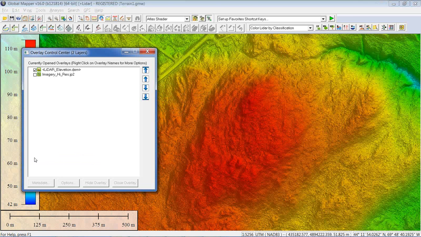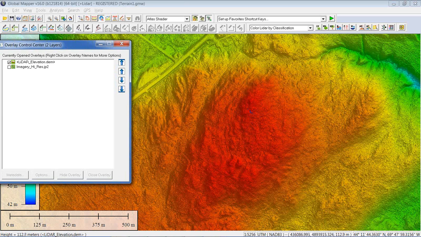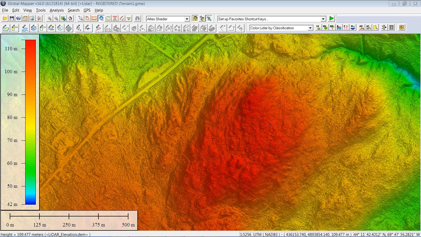This is essentially the same as what Josie showed us from a point layer, but this point layer was obviously much higher resolution, and the result is a much higher resolution terrain model. As you can see, again, as Josie mentioned, upland areas in this case are red, lowland areas are blue. Now, this particular visualization of terrain is what we refer to as our Atlas shader. The Atlas shader generates an array of colors going from blue through red, through greens, yellows, and oranges. This color range is dictated by the range of values within your layer. In my case, my elevation ranges from about 42 meters to just over 110 meters, and that's the range of colors that's on the map.